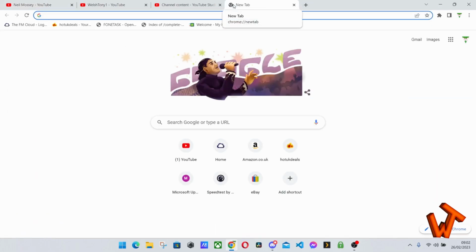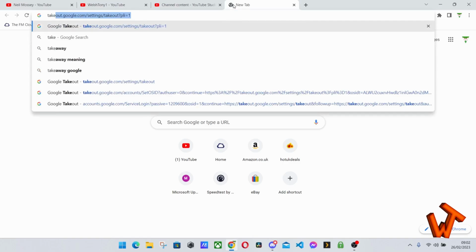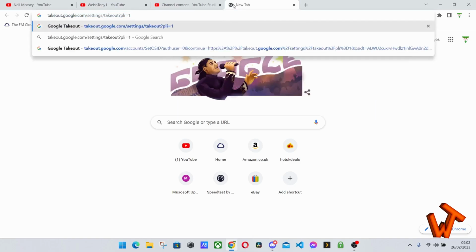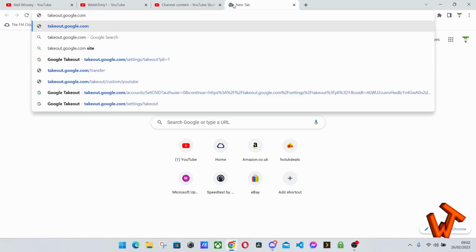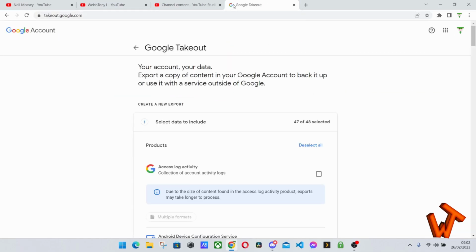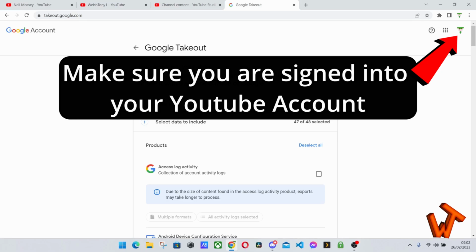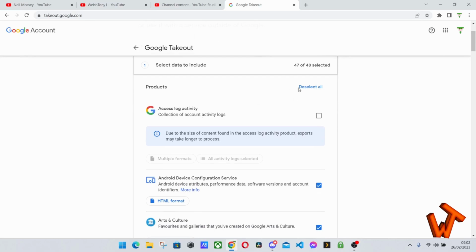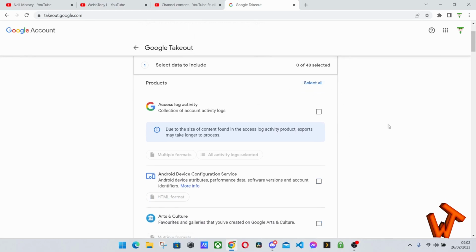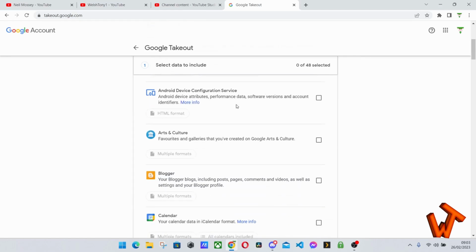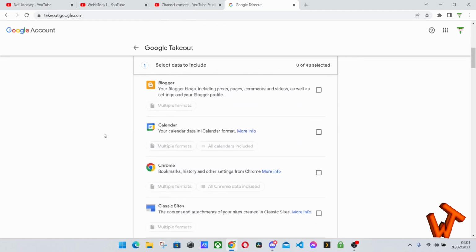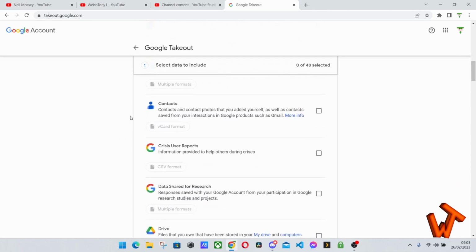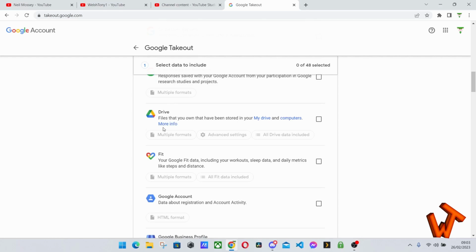So what we want to do is go to takeout.google.com, as you can see here. So you just search Google Takeout. As you can see, I've already been here, and this will take you to a site very much like this. And this is basically most of the data that Google has on your account. So for any account that you've had, I'm going to deselect all because we only actually want one thing here. So you've got your access log, your Android devices, everything, Blogger, Calendar, Chrome, all your data here, including your Google Drive account, so all your photos and stuff.